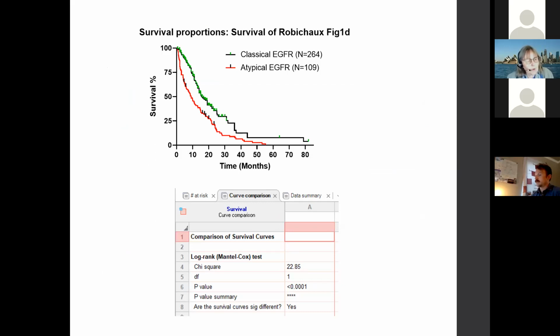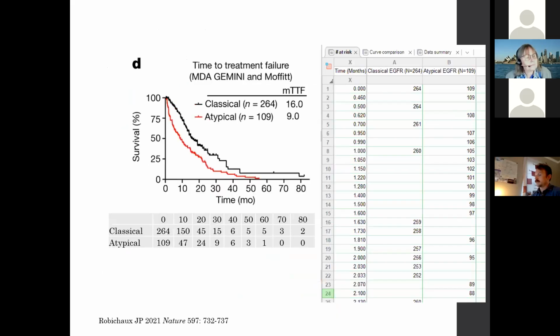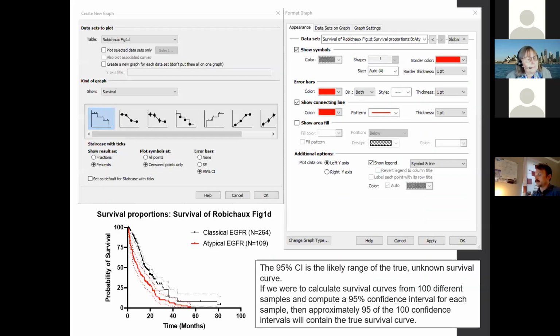And what you would report with this is the log rank p value, less than 0.0001, and probably put that in your curve or in your figure at that point, and maybe include median values as well. And here, if you wanted to put that table underneath it, you can go through this table and find the numbers that meet the time points that were on the graph and give the idea of how many people are at risk at each time period.